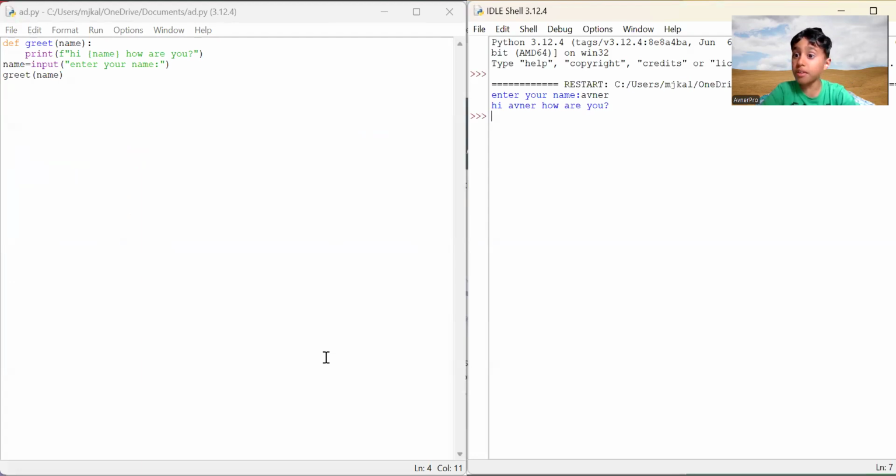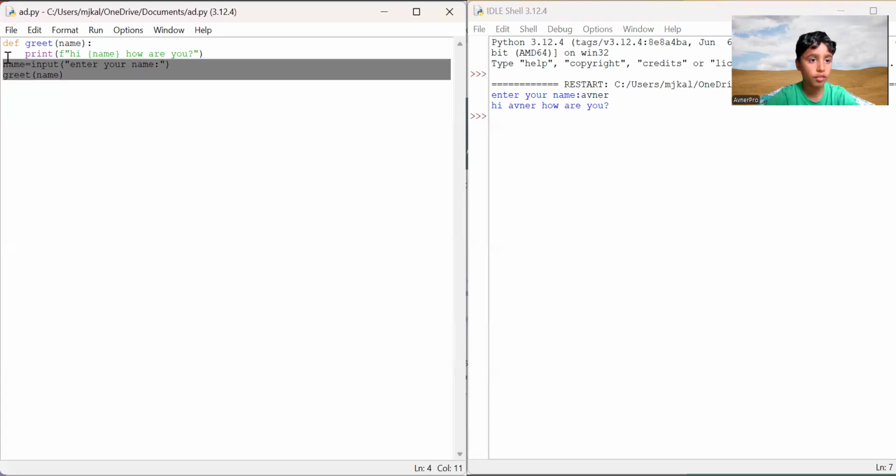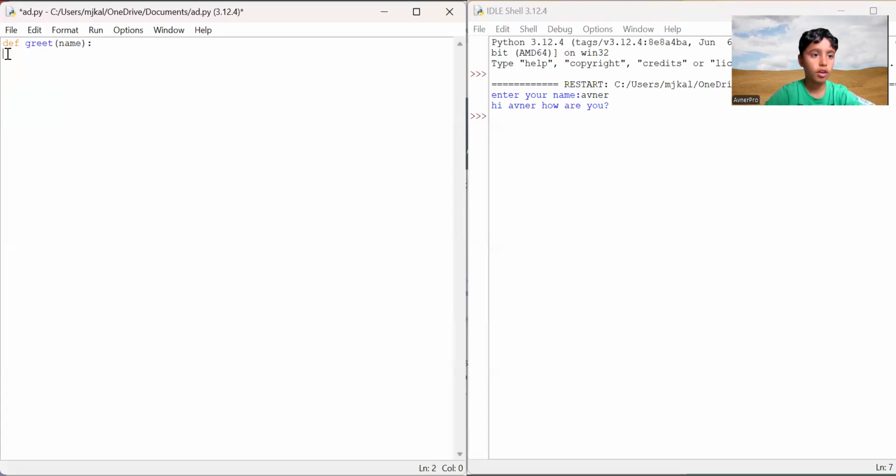Without arguments, it takes so much time and even more lines to do. So let's try doing numbers addition, or we can do multiplication. Define add, and because we want two numbers to add, let's do x, comma y.